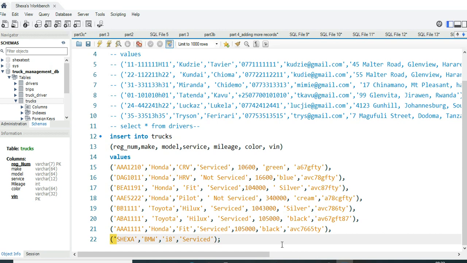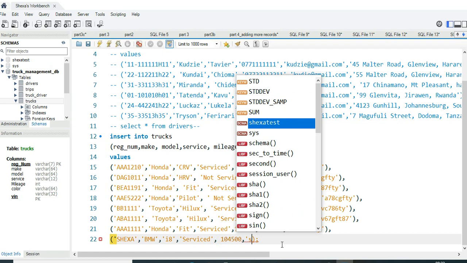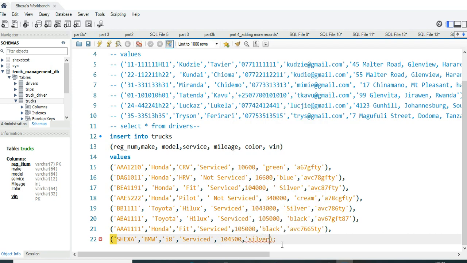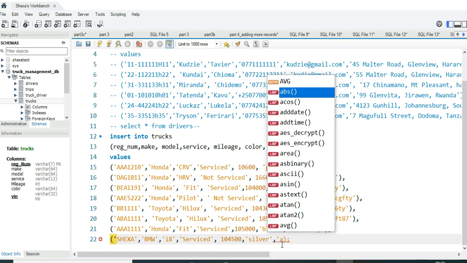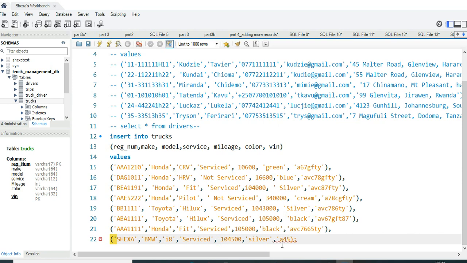BMW, and it will have a very small mileage. And then we have the color. Can have silver. And then we can have VIN.